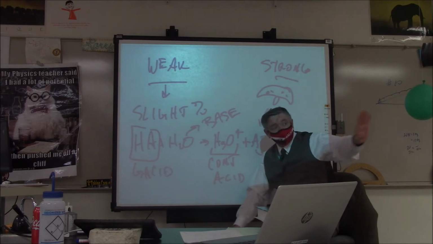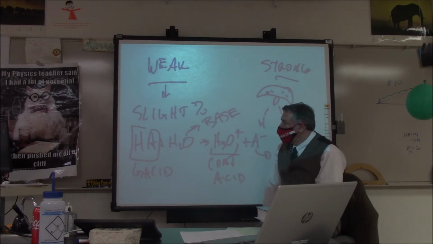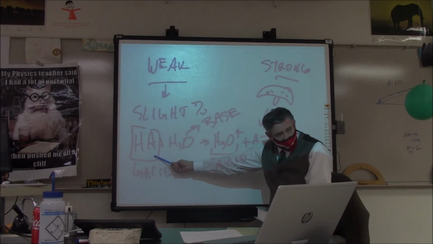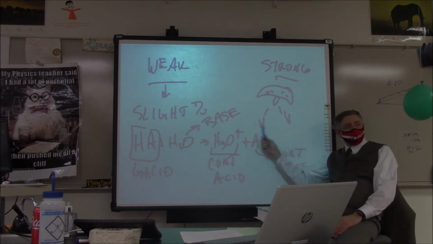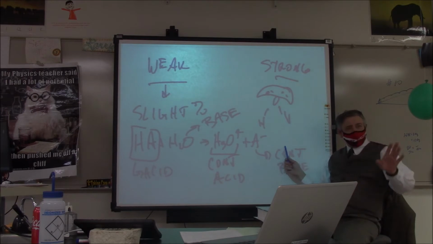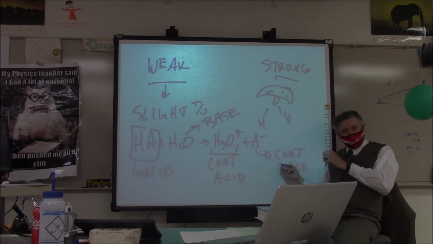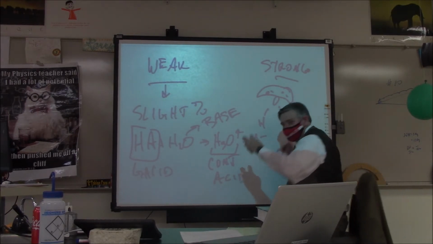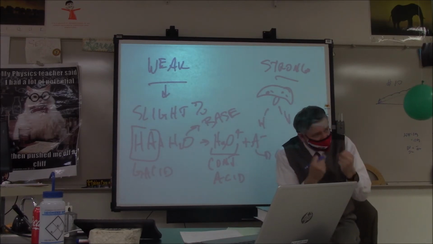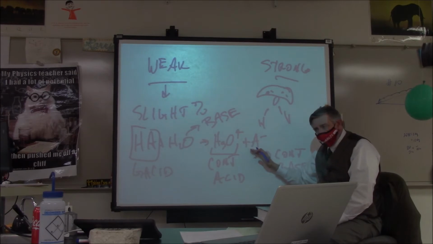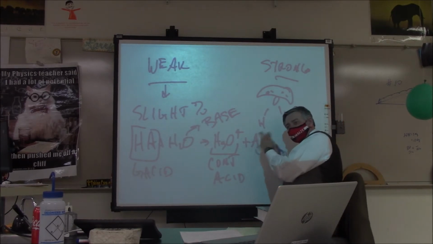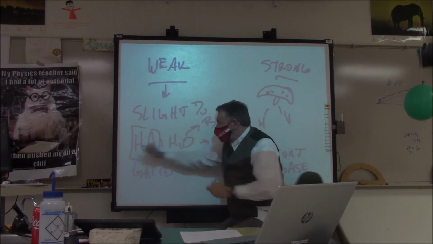I'm going to plant this seed. We'll talk more about it tomorrow. If something is a weak acid, what that means is that it has a strong conjugate base, okay? Now, if something is a strong conjugate base, that means that it's really sticky, okay, in terms of protons. So if you have a strong conjugate base, that means that it really wants to take that proton and reform that acid, okay?